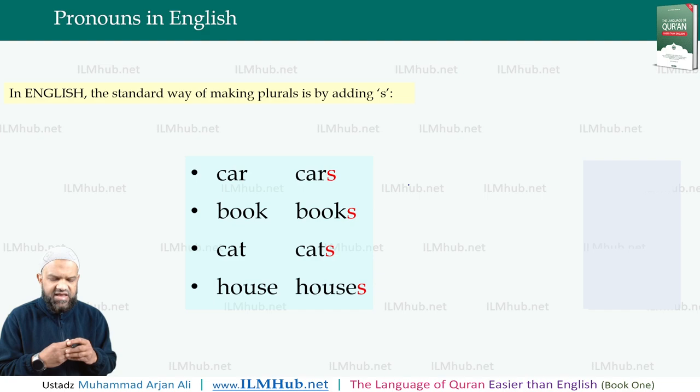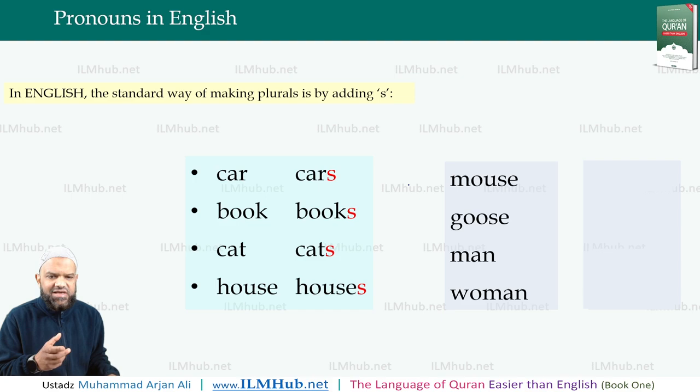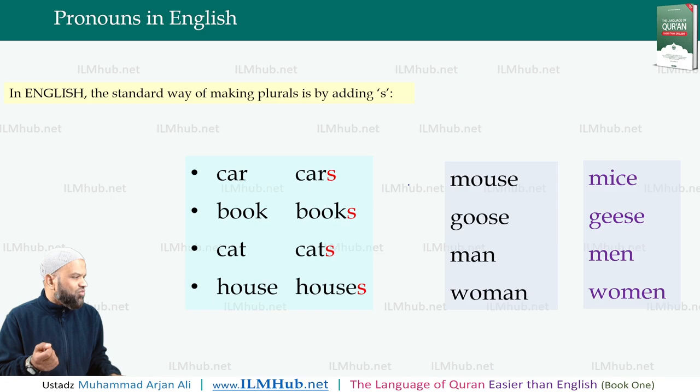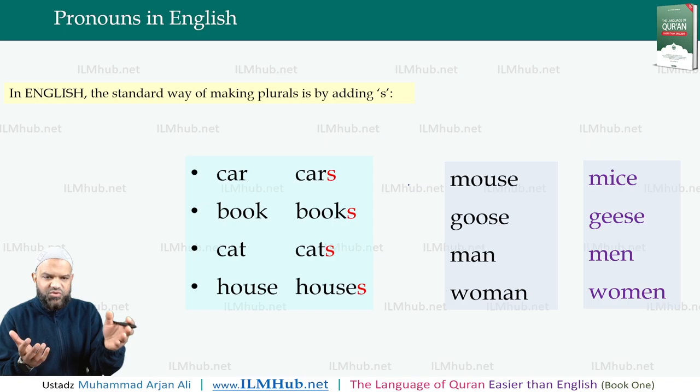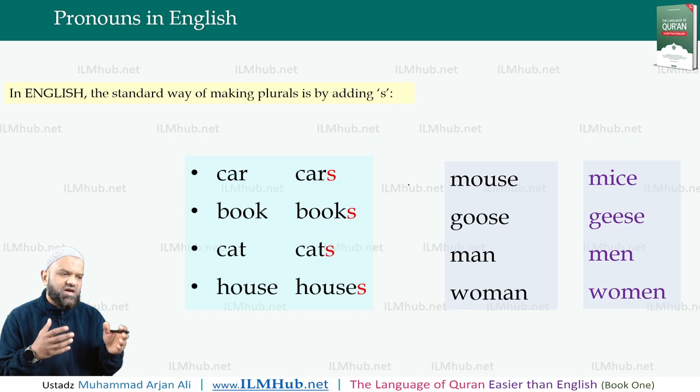But there are many plurals in English called irregular plurals where we don't really have the S ending or a fixed ending. Mouse, for example, is mice. We have goose, which becomes geese. Man, men, of course. And woman, women. And there are many more examples, I'm sure you already know. So if we consider the S type to be our standard, in Arabic, that would represent the standard sound masculine plural and sound feminine plural. But any other pattern, any other way it ends in the plural, we will consider them to be non-standard. So these are your broken plurals, the Arabic equivalent, if I may say so.